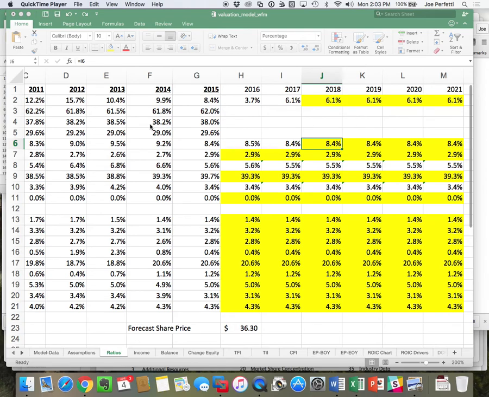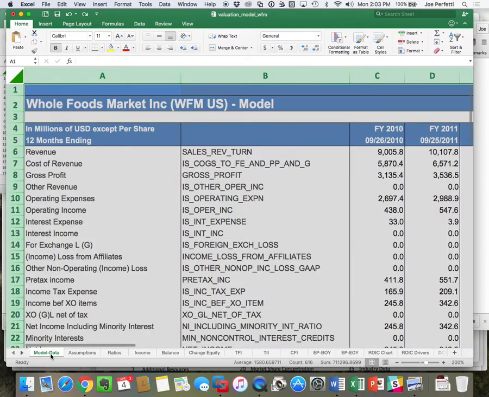Today we have a lot to cover, and I want to start out with the last homework assignments for the valuation and recommendation for Whole Foods. What I have on the screen is the data to do what we would call the baseline, preparing to do the as-is. So what you should have done is taken the model data from Bloomberg.